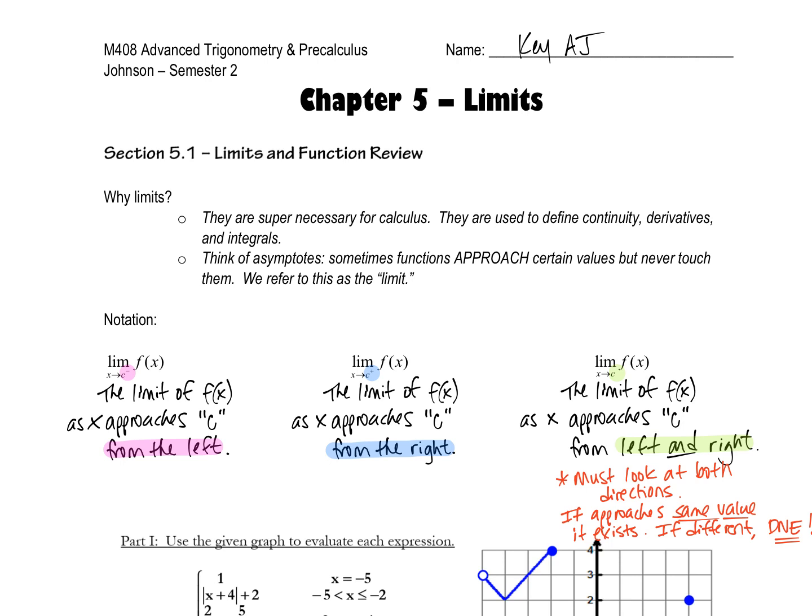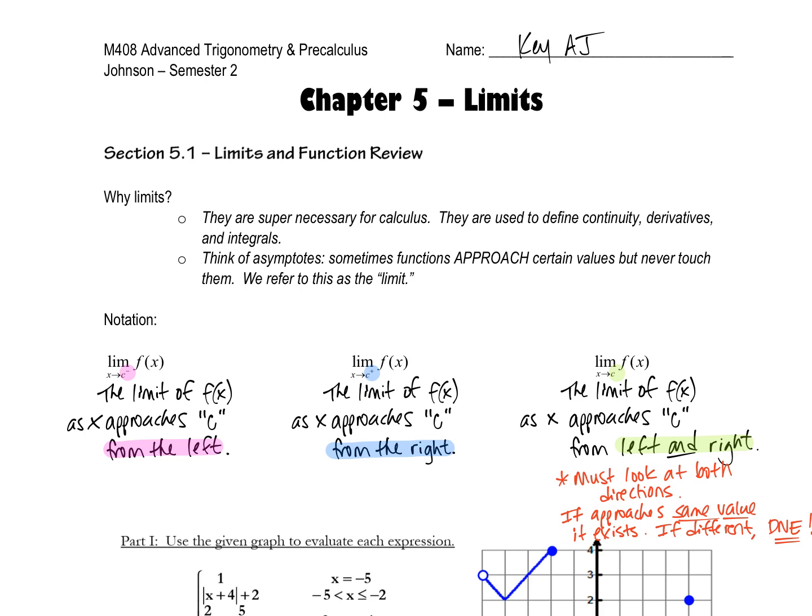One thing that you're going to have to be really careful and diligent about for limits is, if you remember back to Algebra 2 when you were doing a lot of stuff with domain and range, I bet you made the mistake more than once when I asked for an x value, you gave a y value or vice versa. You have to be really careful about the difference between x's and y's also in this chapter, okay?